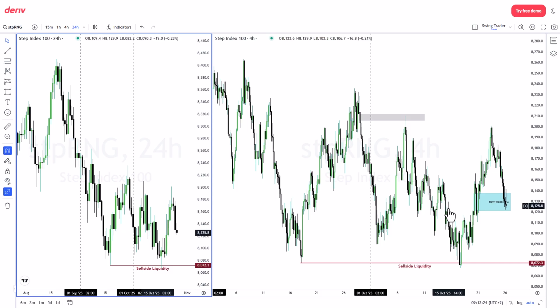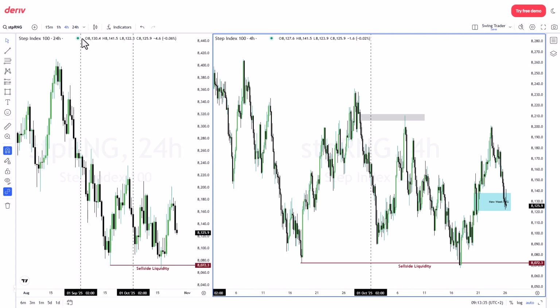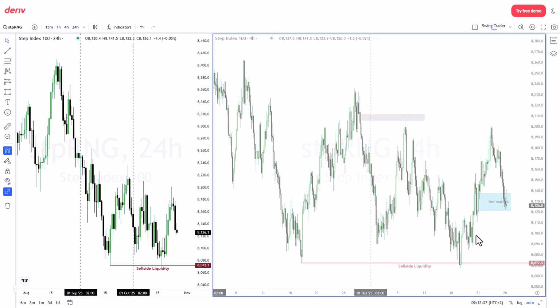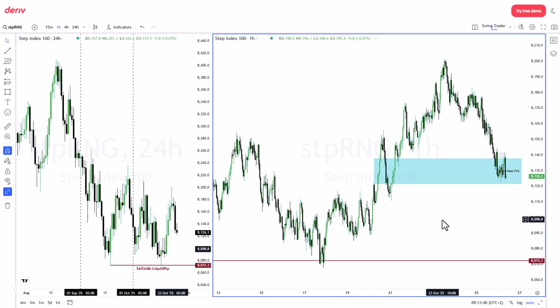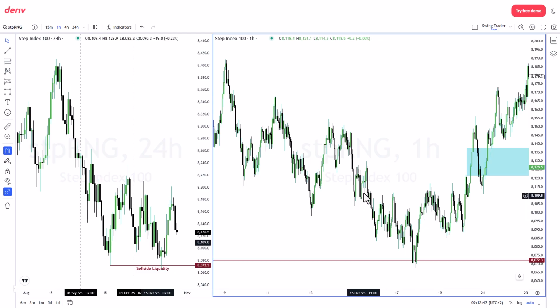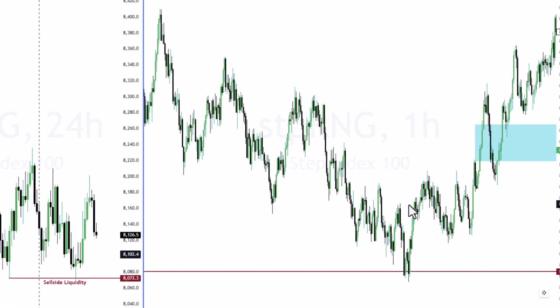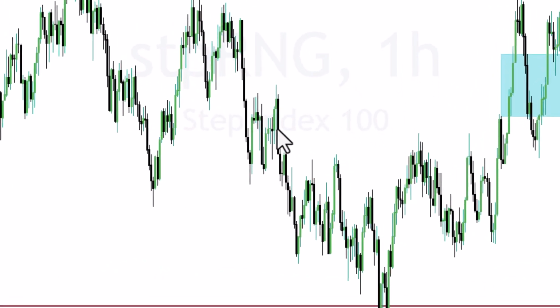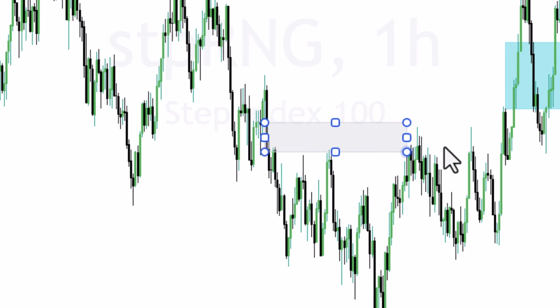Inside of this price leg here, we have a fair value gap on the 1 hour time frame. It's not visible on the 4 hour time frame. So let's drop down into an hourly, and I'm just going to show you the fair value gap which was available when price was resisting. Here is the fair value gap high, and here is the fair value gap low. Do you see the fair value gap right there?